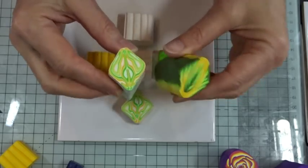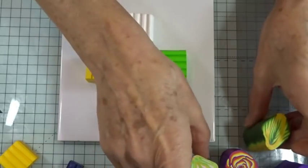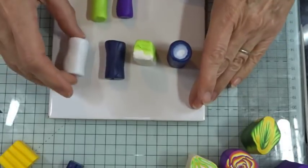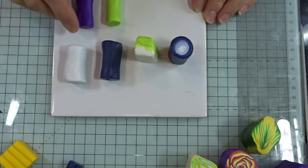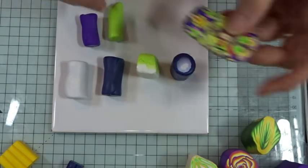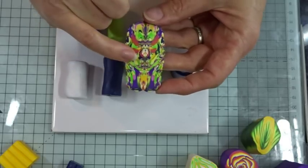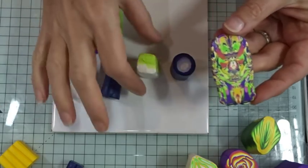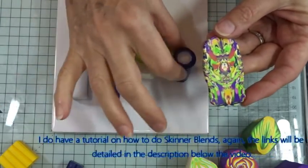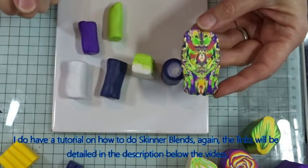Those were the other 2 that are done, again the same length. So they're all going to be the same length when I put my pieces together, so that 2-inch length. And what I then had left was some green, some of the blue, some white and a bit of the purple. And I'm going to use these. Remember when I did the Natasha bead, I like the fact I've got the dark around the other colours. So I've got some dark places here, so I'm just going to put some plain colours into my kaleidoscope. But I've also got a couple of little Skinner blends I've just done here quickly, so I can add those in as well if I find gaps when I'm putting my cane all together.